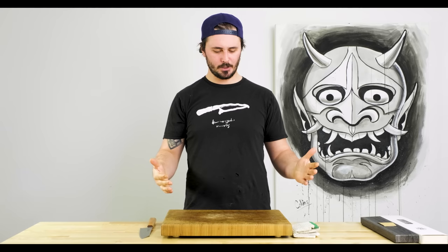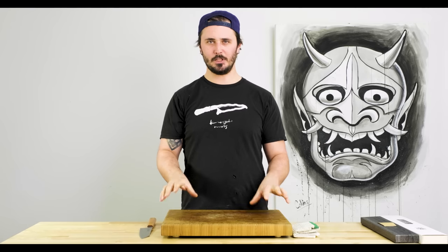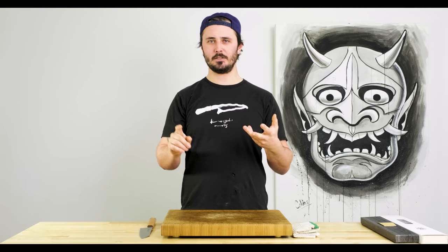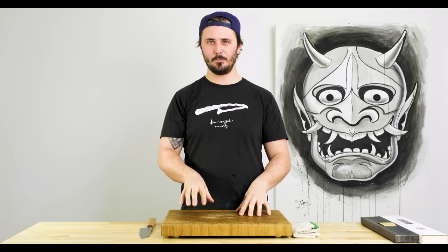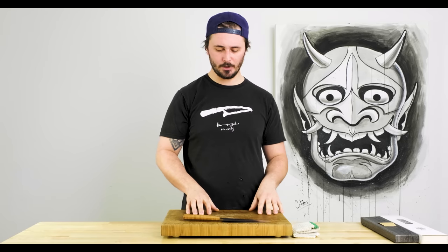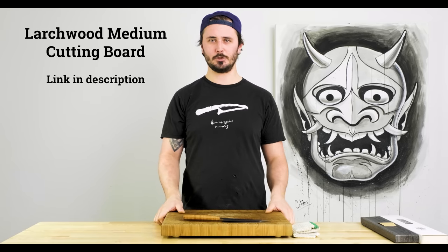Before I start chopping I just want to briefly talk about how to best set your station up for success. First we're going to talk about the cutting board, the surface that we work on. Ideally you're working on a wooden cutting board. Stay away from granite, glass, bamboo, and plastic if you can. Wood boards are going to be the best for your knives — you're going to keep them sharp for longer. The best cutting board for keeping your knives sharp is a Hasegawa high soft board, but today we're working on this end grain larchwood cutting board which is awesome for your knives as well.